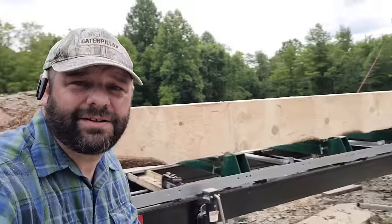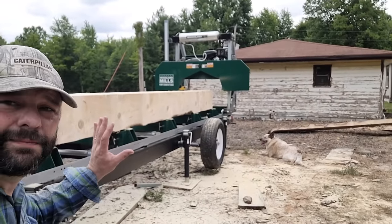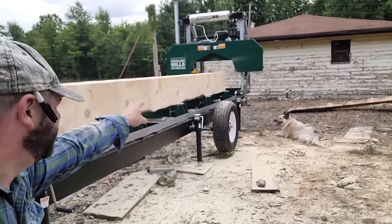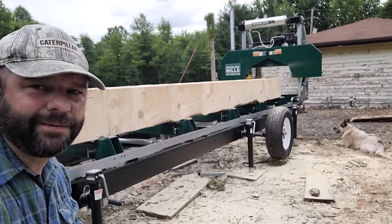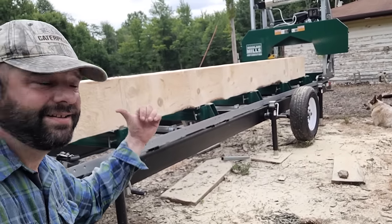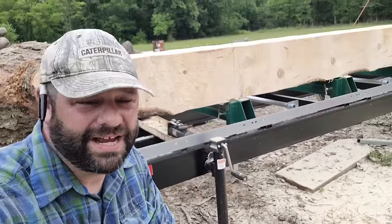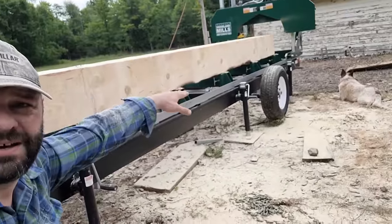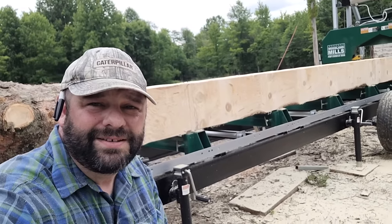And our plan, I'll turn you, is we're gonna slide this timber down, put a jack on that end, since we know that this side's gonna be irregular. So the jack will be able to move it. Whatever side this is at, we'll use this jack right here. We'll slide it down there. We'll use the Austin's jack to move that end up to make it a level cut. That's the plan anyways.